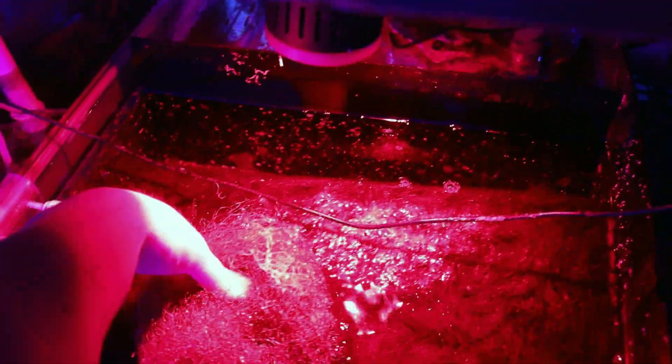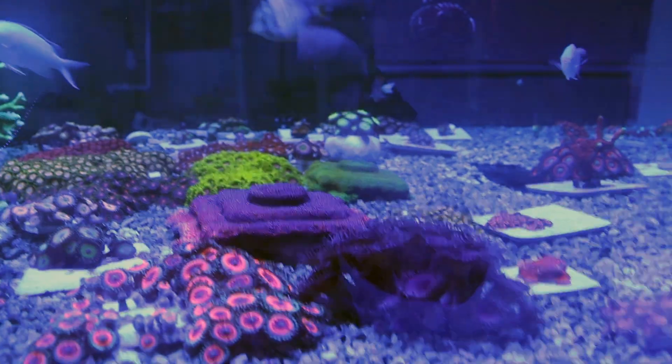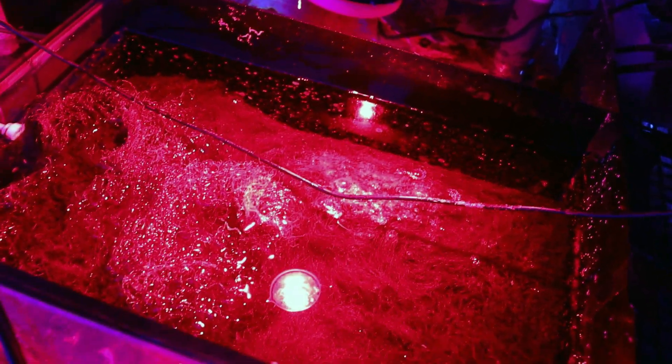So I added this ball of Chaeto — we usually clear it out every two or three weeks. It starts off maybe the size of an apple, and it's just completely — I don't know if you can see here — it's thick, it's healthy, it's growing like mad. This is part of the reason why I can feed so heavy in this grow-out system. Go back and watch the other video called 'The Secret to Keeping Zoas' — the zoas are super happy. It's nutrient-rich water; the nitrates and phosphates are a little bit higher than you would normally keep in a reef tank. But this Kessil light is doing an awesome job of growing the Chaeto down here, and it's just constantly full.